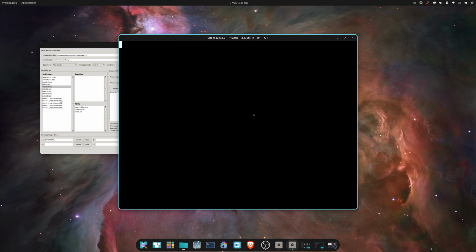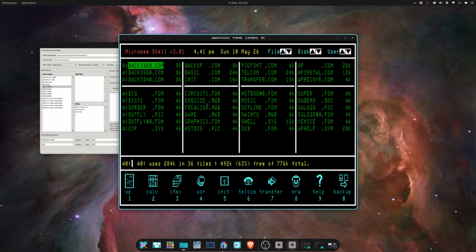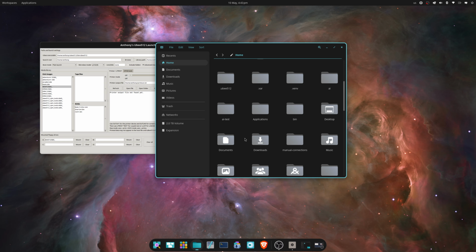And moments later, I'll be back in the familiar world of Microbee without having to go up into the attic and drag out the hardware that I've got collected up there. uBee512 is the best way to experience the retro Microbee world because it runs right here on my desktop PC, which is a huge advantage because it saves all of those wires and cables and desktop space that gets used up.